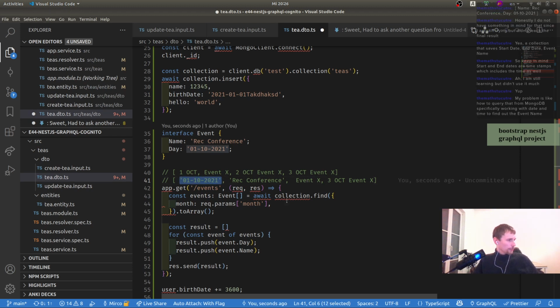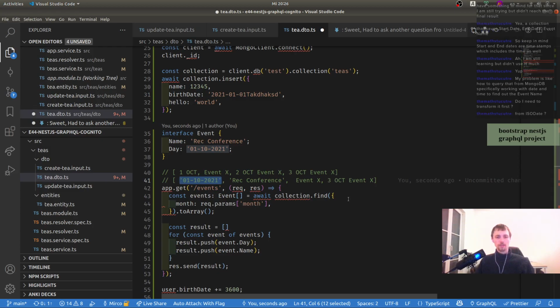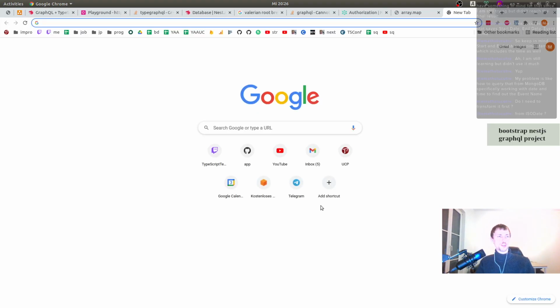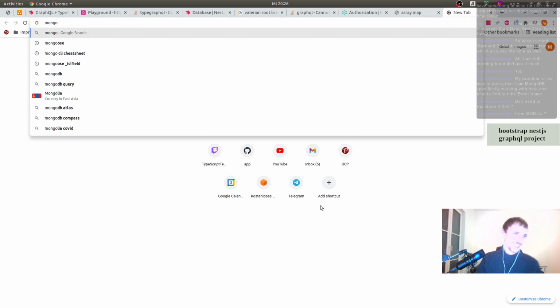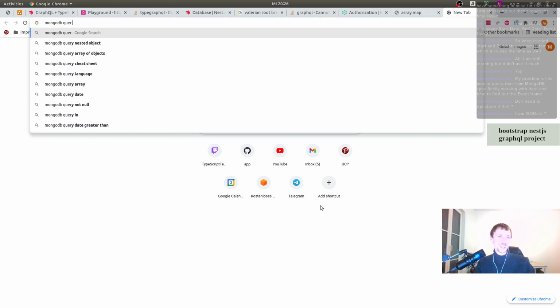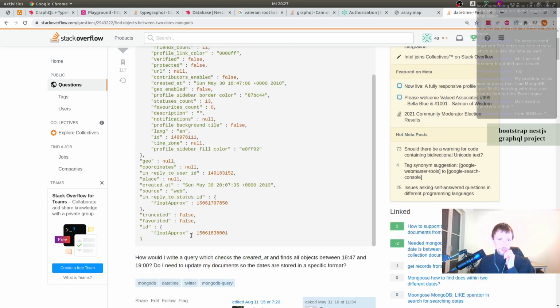How to query that from the MongoDB, specifically working with date and time to find out the event name. Ah, you mean the range? Querying in the range. That's a good question. Let me Google that for you. Query, filter by date range. Probably what you want.